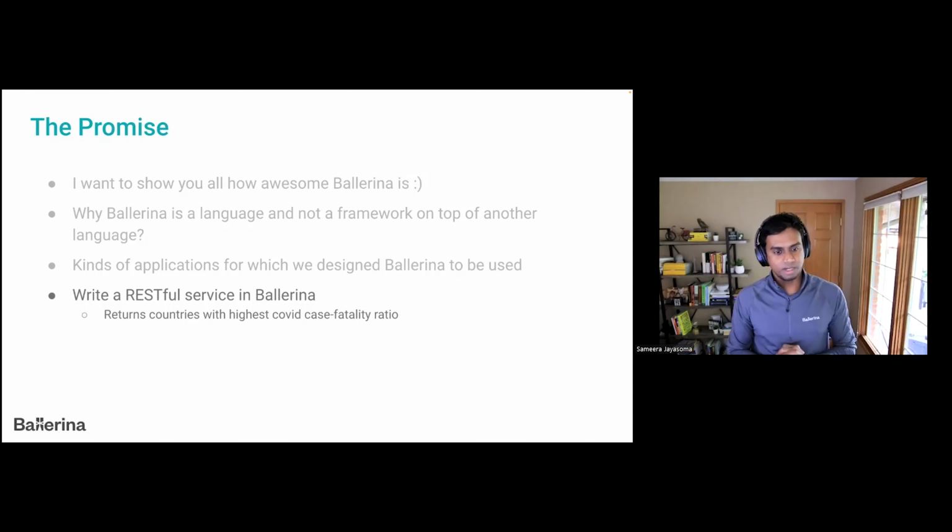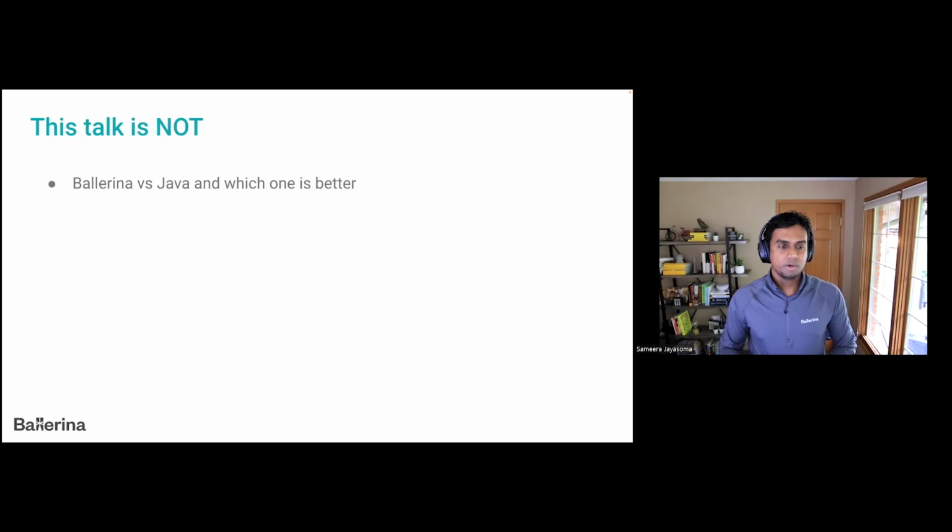And this talk is not about comparing languages. I'm not going to compare Ballerina versus other languages and conclude which one is better, because even though most of the languages are designed like general purpose, they handle certain use cases better than others, right? There are systems programming languages, there are application level programming languages, there are various classes of languages, right? And then we can use the language depending on the task at hand.